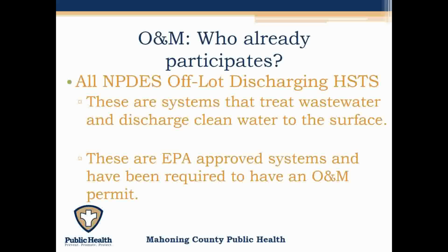Yes, these people already have their system. We're going to go forward. We're talking about levels of systems. They are a level 3 system. What is changing for these people is they're still going to have that same service contract. The difference is we are going to collect the sample ourselves. We're going to send a sanitarian out to collect it and have it tested in the lab.